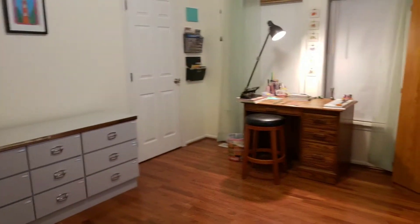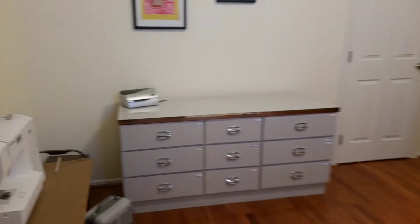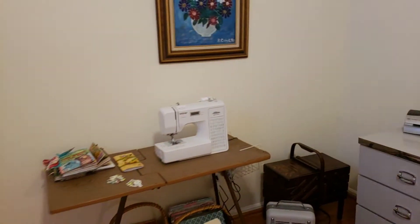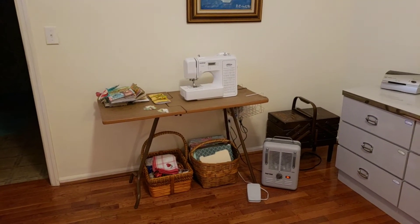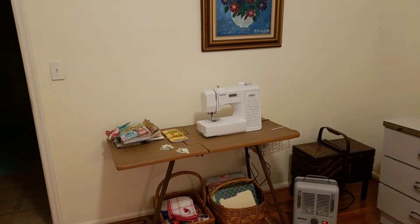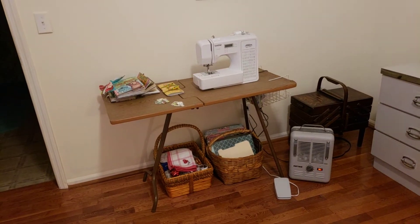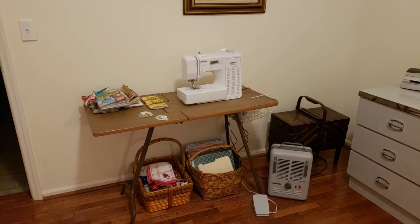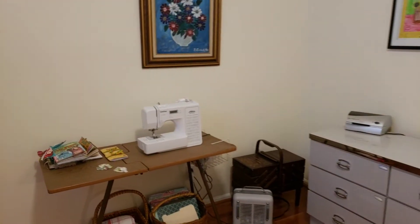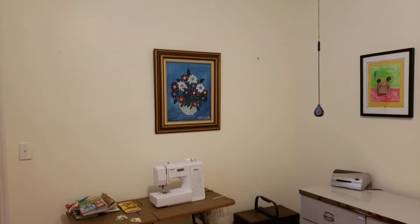We'll just go around the room real quick and I'll show you what I did this week. I got my sewing machine in here — when you walk in the door, I have the sewing table and my sewing machine set up. I have some projects over there I've been working on this week, some junk journals. Got a little heater in here — it's getting cold here in North Carolina — and a couple of baskets I'm using for organizing. We'll go through everything in another video.